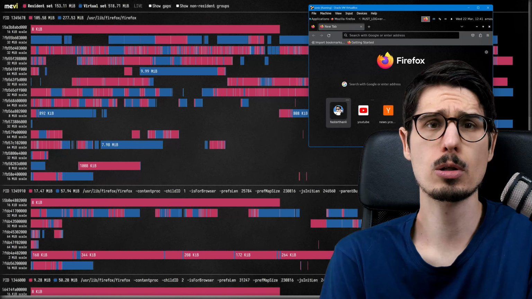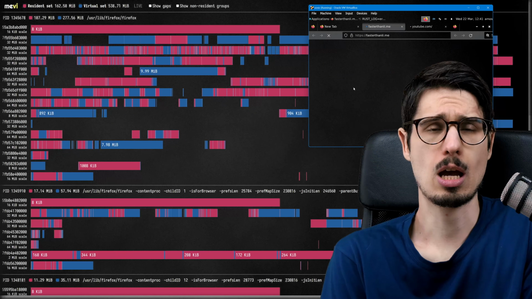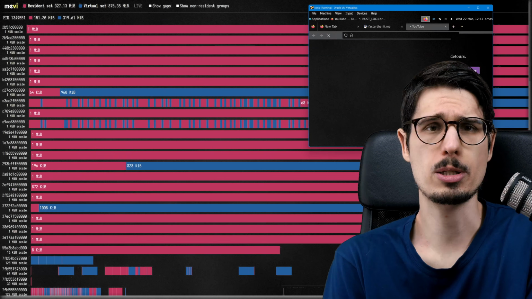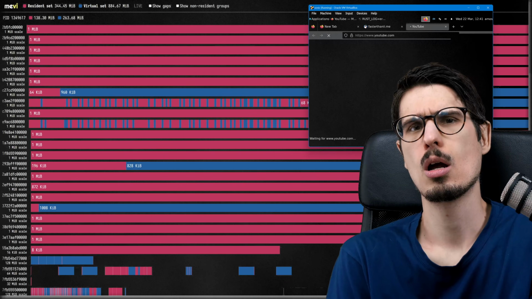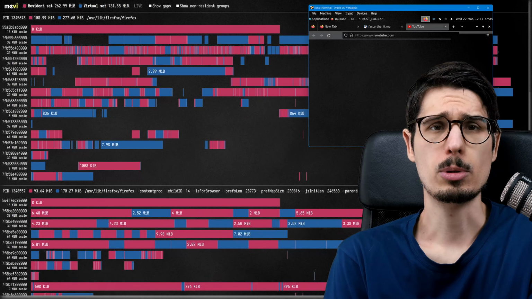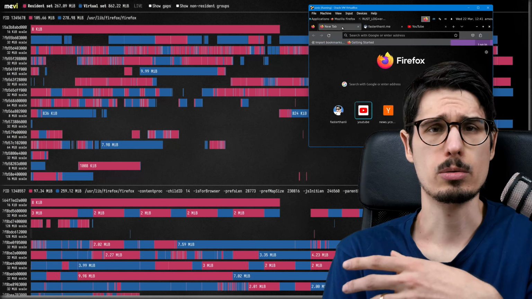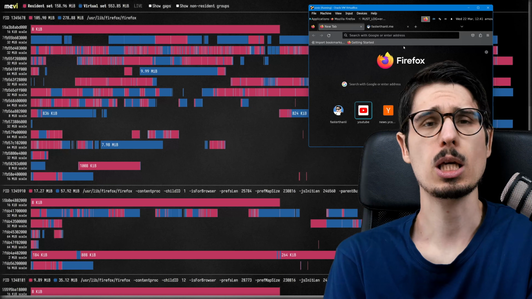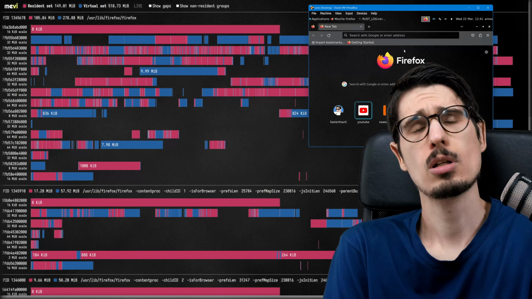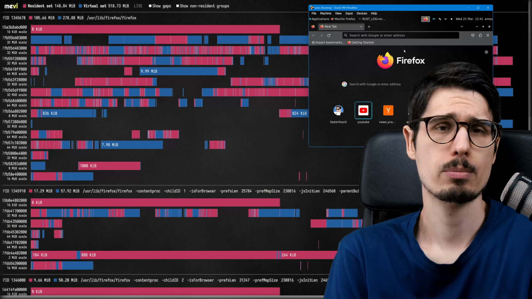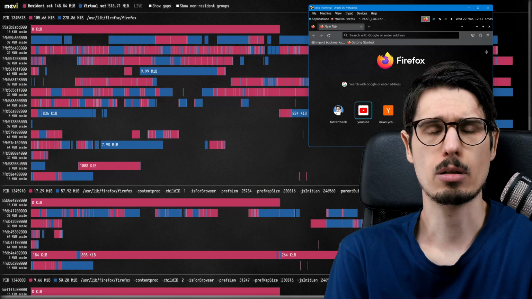But yeah, I can load a couple sites and see that each tab is its own process. Or maybe it's each origin, I'm not exactly sure. Loading a heavy site makes memory go up, closing a tab makes memory go down, so that's good enough for me. It might not be enough for another man, a greater man, but for me, it's enough.